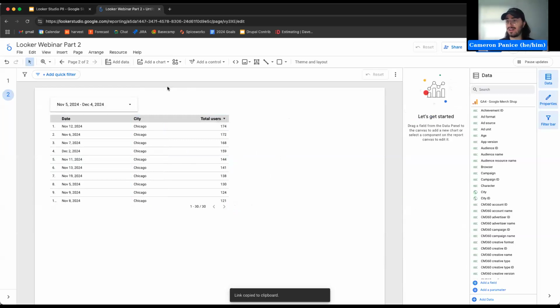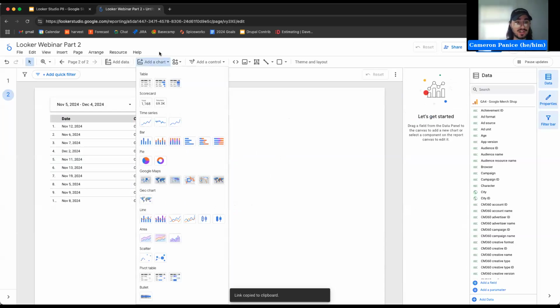Anytime that you're doing any sort of broad analysis, especially by date, you'll likely want to use this type of visualization. And the way that you can add that into your report is just by jumping into the Add a Chart tab and jumping down to the time series header here. Most of the time, we've found that this time series chart works perfectly for our preferences. There are two other versions of it. There's the smooth time series chart, which is just the same, but an aesthetic preference for a smooth chart. And then there's a sparkline chart as well, which normalizes the data and displays it a little bit differently. But for our example, the time series chart will work perfectly.